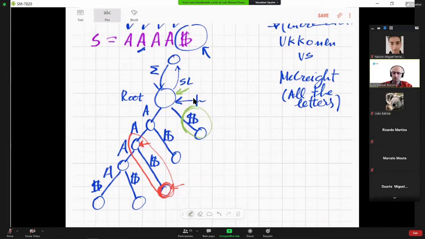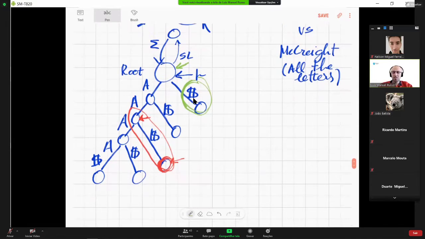So the last one only created the leaf because the internal node already existed. But the other ones created the leaf and the internal node. Okay, is this more or less clear? Yes.